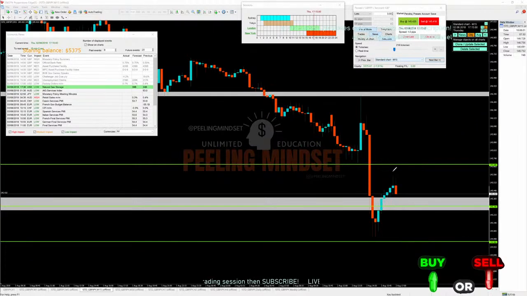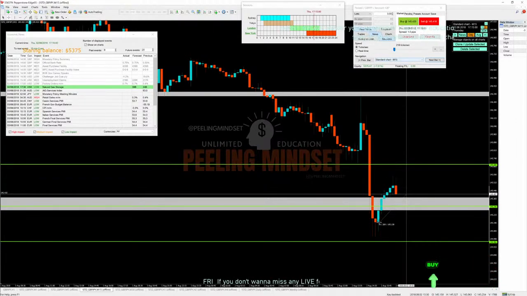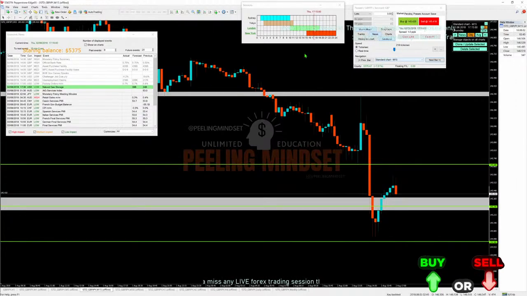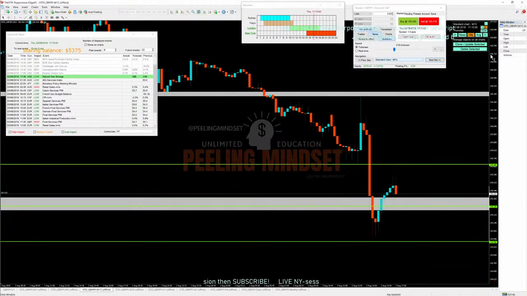So what I need to do at this point in time is measure the range from the current price. It's about 18 pips of range until the top of the previous candle. Let's see how this current 15-minute candle moves. No news event right now, so I'm going to play it a little bit forward and see how the 15-minute approaches.